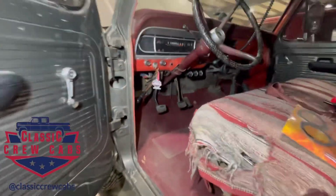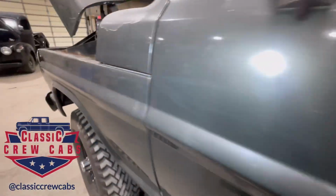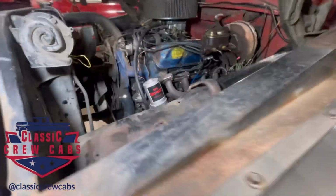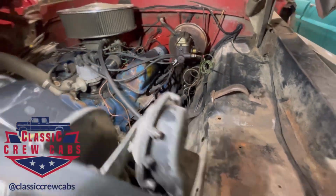We put it on this just as a proof of concept, even though this truck will be undergoing a full frame off restoration at some point. We figured, you know, I want to try this thing out. I want to drive it a little while, see what else we want to put it on. So there's the Stearman Cycle.